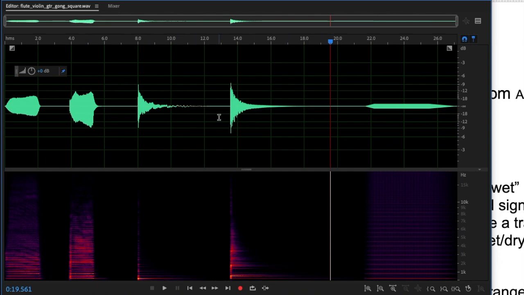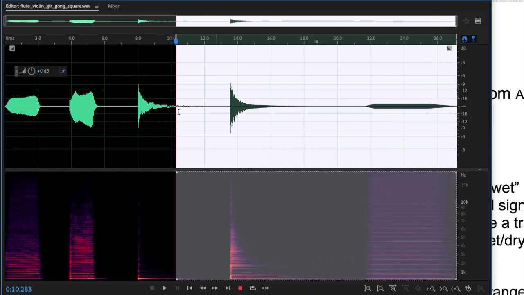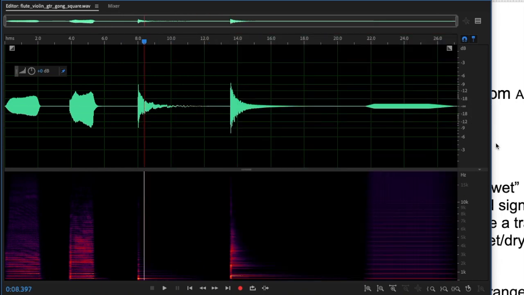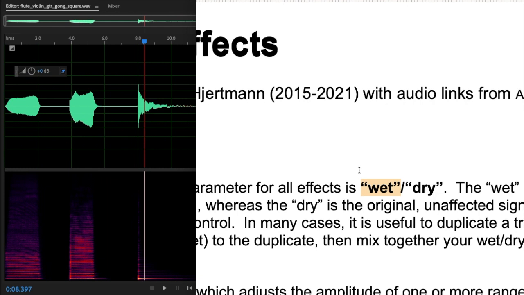So we would hear the unaffected mixed with the affected. If you were trying to put an effect on a sound, this is a good distinction to make, whether you want it totally affected or some mix of the two. So that's wet and dry.